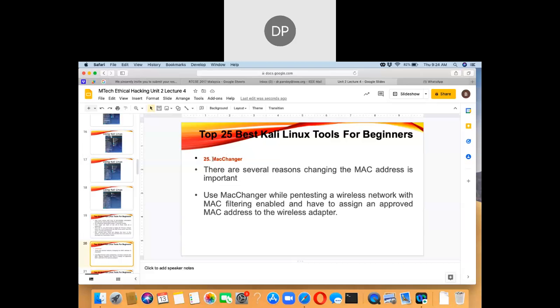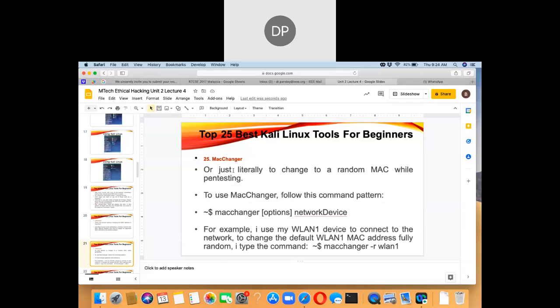There are several reasons why changing the MAC address is important. Use macchanger while pen testing a wireless network with MAC filtering enabled, when you have to assign an approved MAC address to the wireless adapter. Or just literally change to a random MAC while doing pen testing, so no one will get a trace of us.